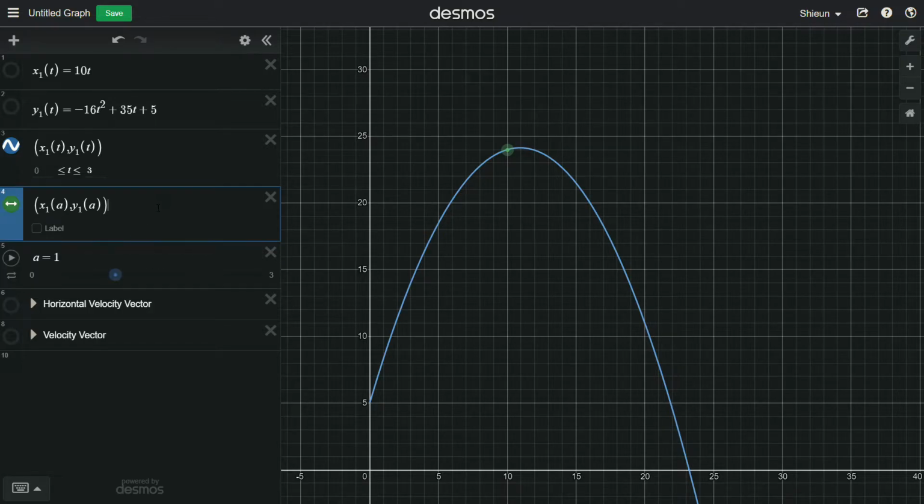Let's go with that. And so what happens now is as I drag this point here, I can either do it on the slider or I can do it on here in the graph. We'll just do it in the slider so you guys can see visually speaking here. We'll say time equals 0, right there, 0.5. As time goes on, we can see what happens.